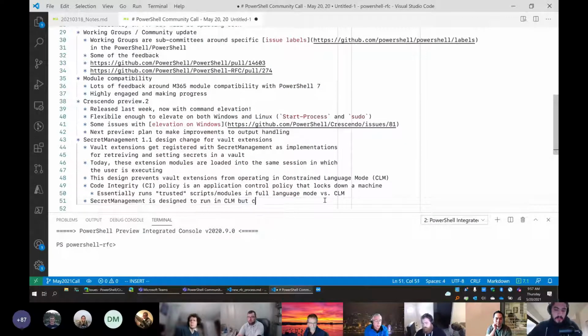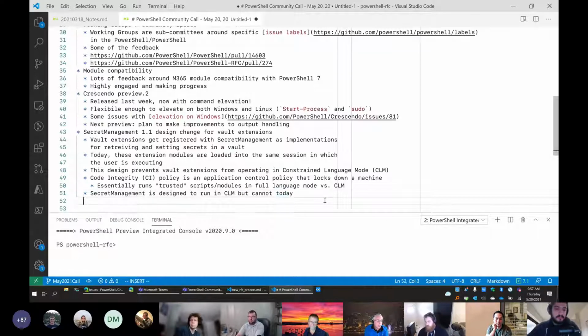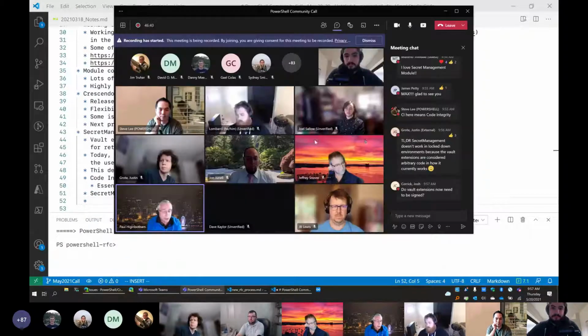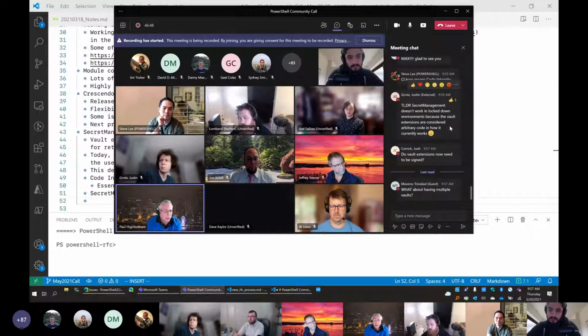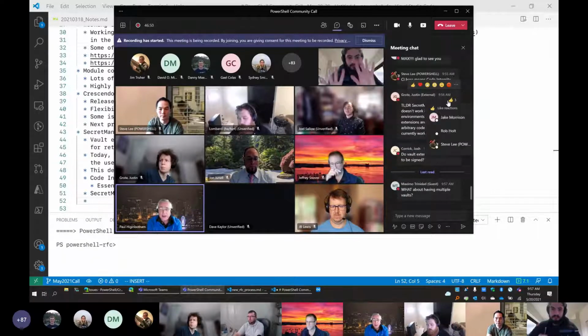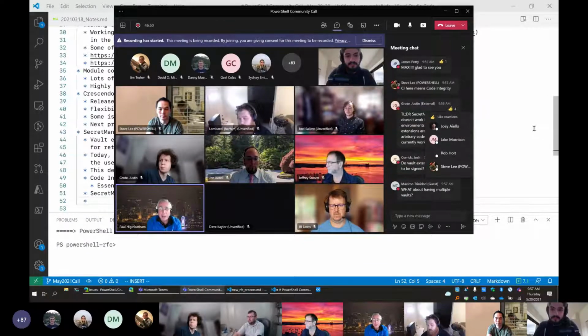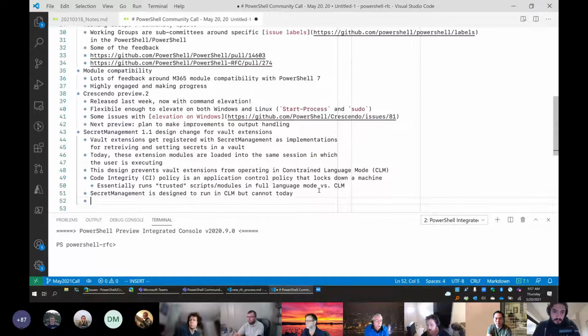You could say that it's a bug in PowerShell being too restrictive in how it enforces constrained language mode. It was intended for secret management to work, but it doesn't. I don't know if it's worthwhile to get into the details right now, but it's related to the way PowerShell loads modules into the current user session.